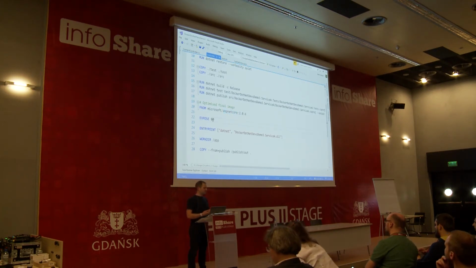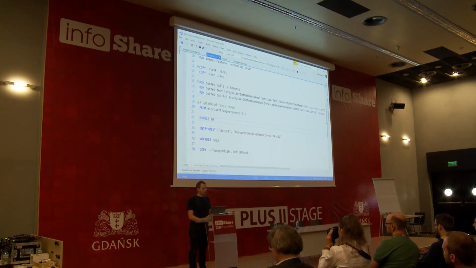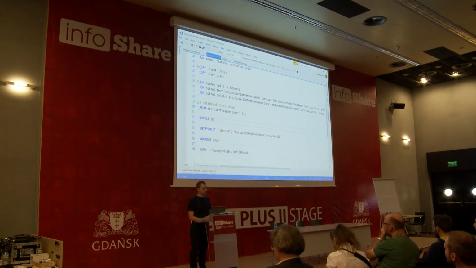This is just explicitly saying I'm going to expect that port 80 is going to be exposed from this. You don't have to have it, technically, but it's good to have it there because it's essentially documentation for what this image is going to look like. I've set the entry point. This time it's dotnet, and I give it the actual DLL name that it's going to run, because we've only got the runtime. We haven't got dotnet run commands, and we haven't got dotnet build commands. There's no command line tooling included in this image.